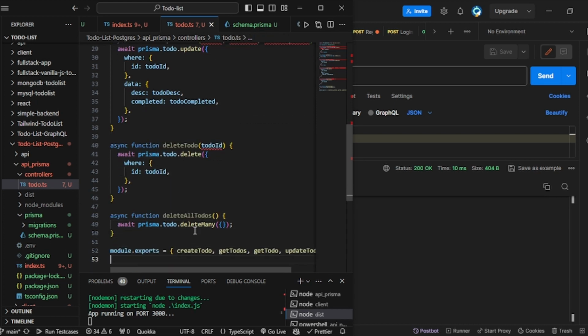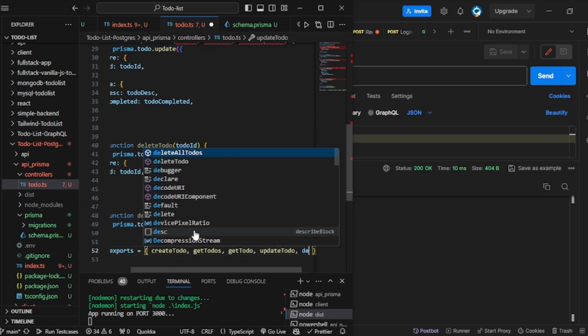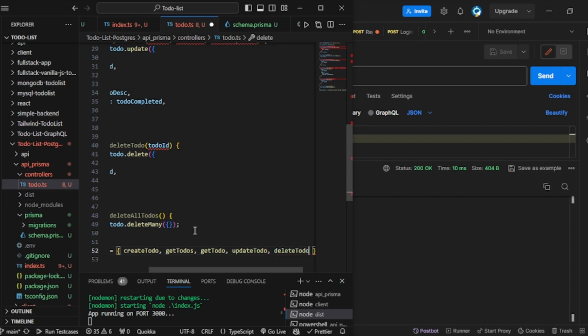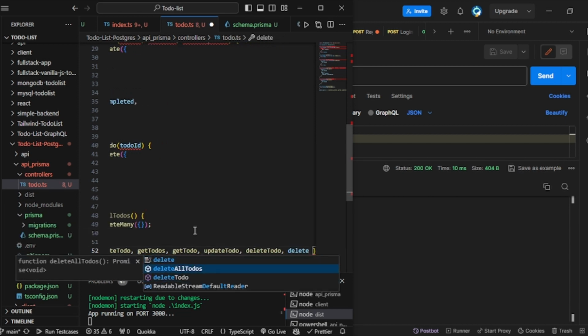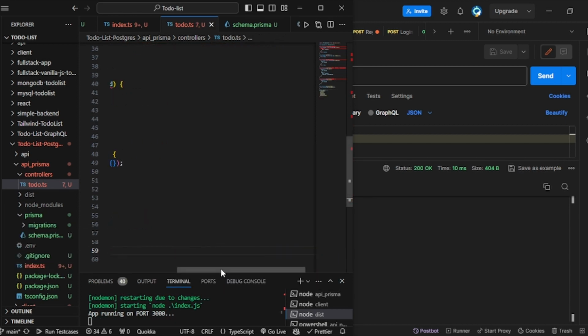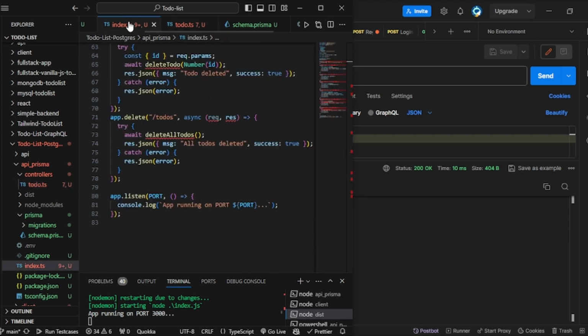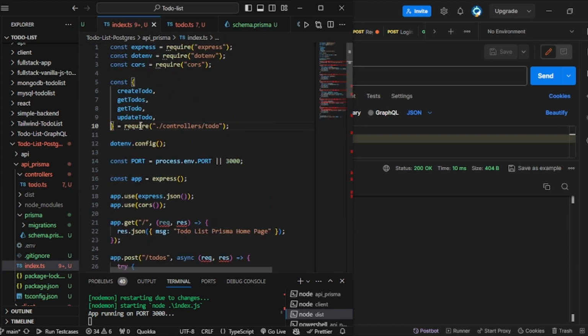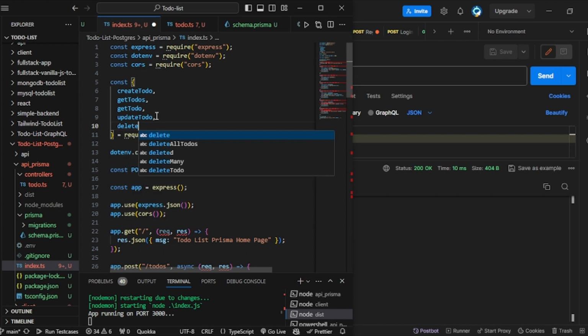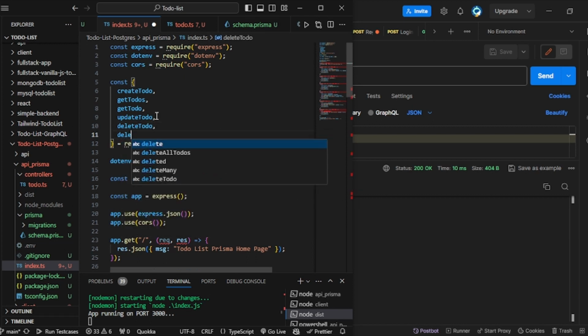And lastly we will simply export them. So deleteTodo, and then deleteAllTodos, that's all. It will break into two lines, and now at the top we will simply import deleteTodo, and then deleteAllTodos.